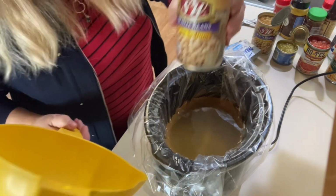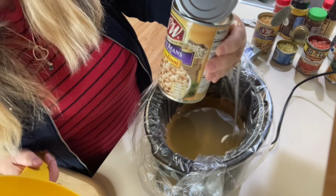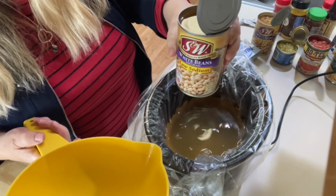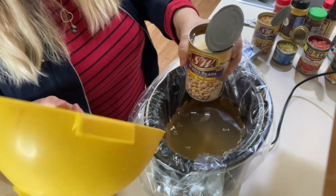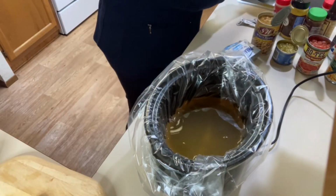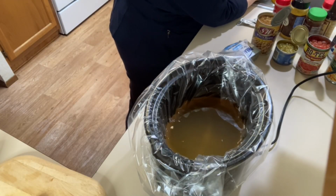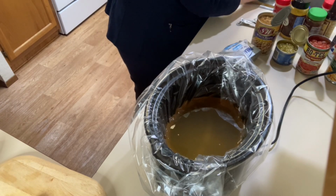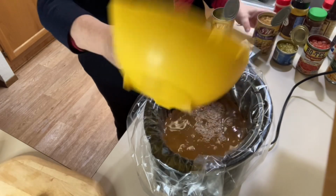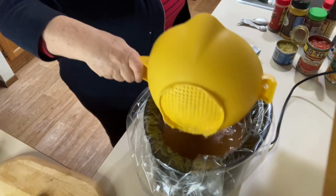I have 2 cans of white beans, and it's like navy beans. You can use any kind of white bean you want to, but I'm using the canned beans. And I'm going to drain those. You don't have to, but I'm going to. There's 1 can, and there's 2 cans right there.